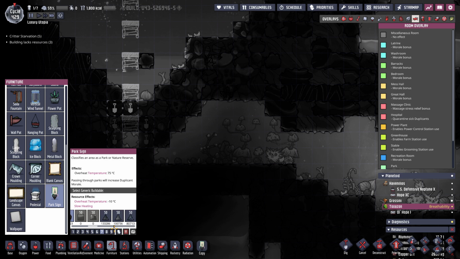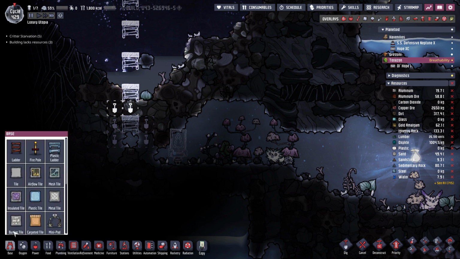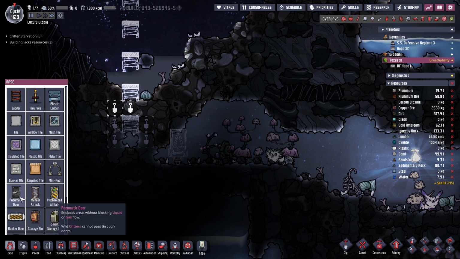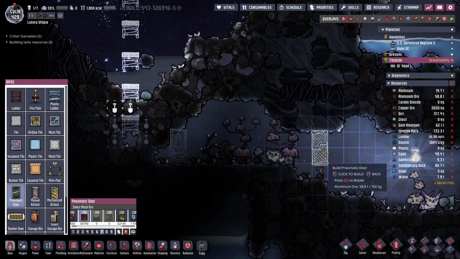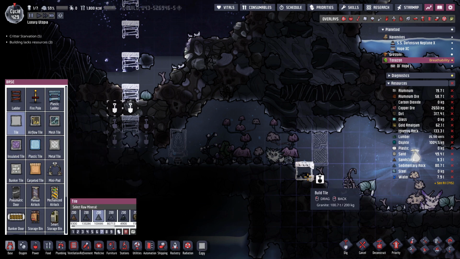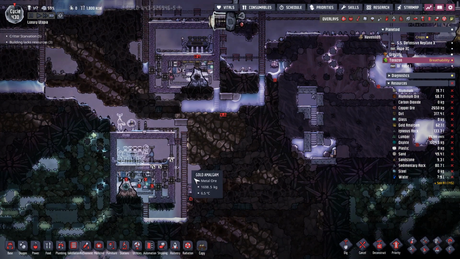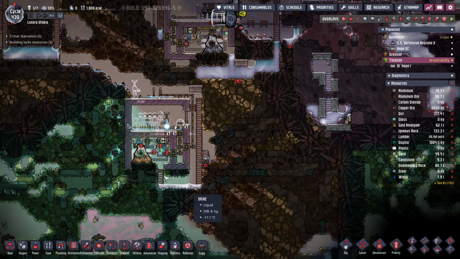Under furniture, park sign, let's make that out of granite. Let's make the park sign here, and then we're gonna make a door on this side, and I'm going to have the, yeah, like so. And then let's make a tile out of granite, like so. Let's see what she's gonna do first. Oh yeah, we also have this to finish actually.